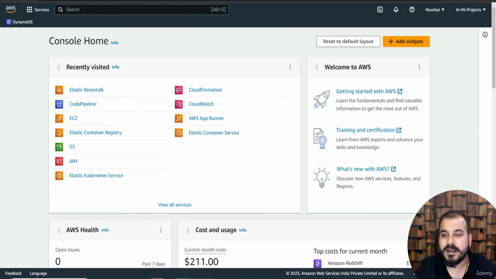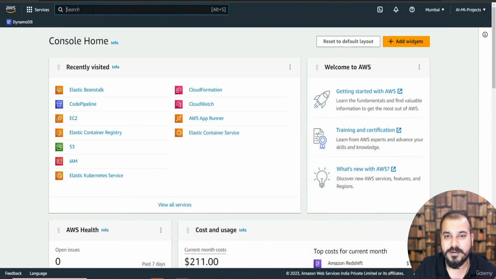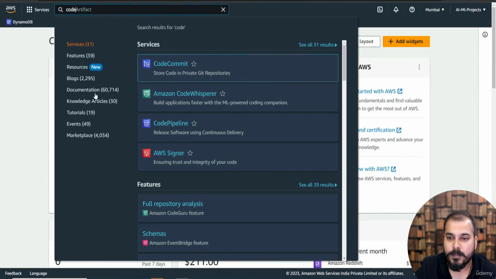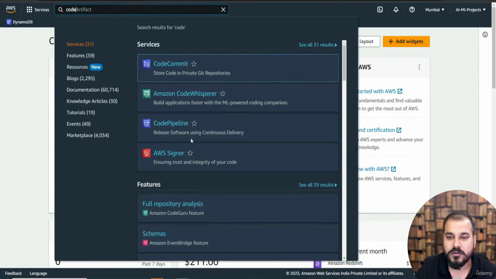Now, once we open this AWS console, I will go over here, and this pipeline we need to create, the code pipeline through which we will try to integrate with the GitHub repository. Okay, that is what we are going to do. And for this, I will go and search for code pipeline. Now see, what is this code pipeline? It is releasing software using continuous delivery. So with respect to my code over here, continuous delivery is happening to my machine where my code is basically running. Okay, so I will just go and click on this.